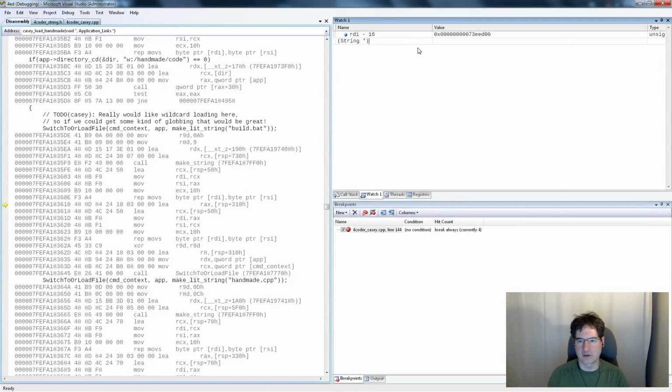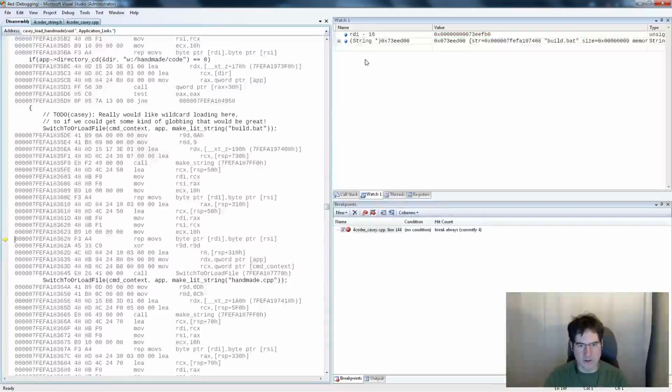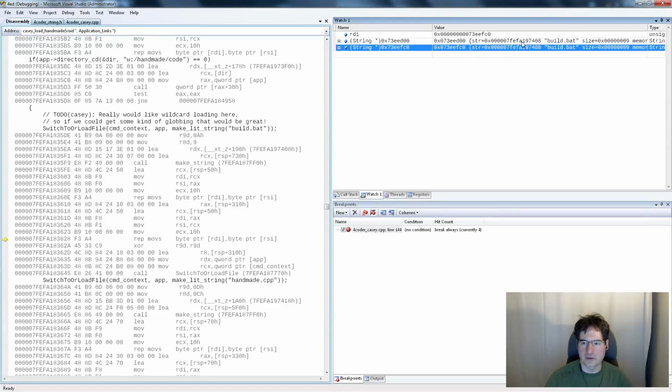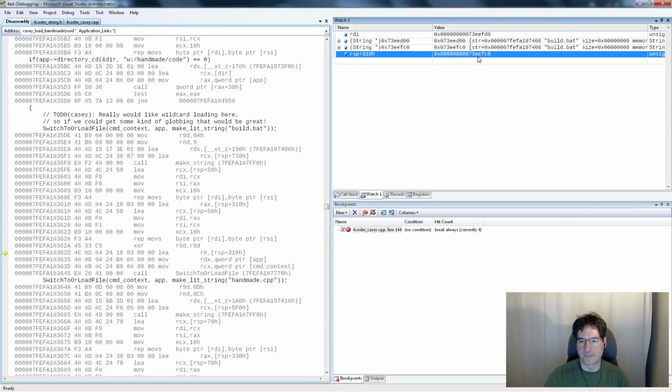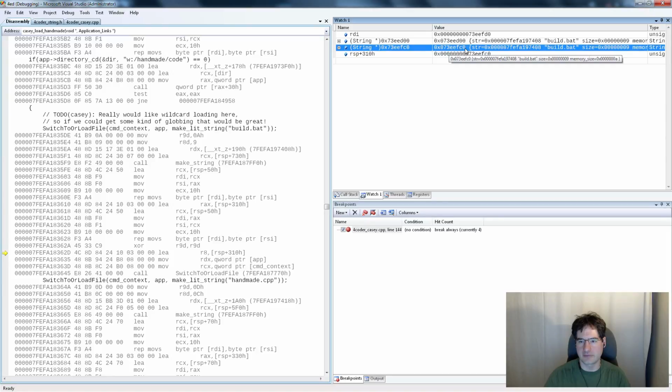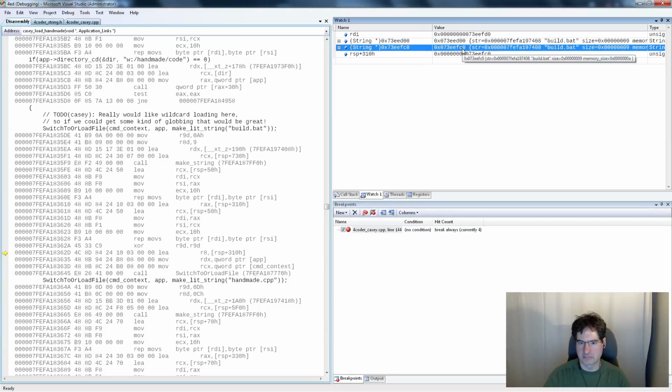So that's string star 0x73ED00. And then we do our next one at string star 0x73EEFC0. So we've got our two copies of the string. Both of those are good. We create our false. We then load into our R8 RSP plus 310H, right? And that is just well, no, that's right. So there it is, 73EEFC0. That's correct. So it is loading the correct address. It's pointing to this guy right here. Right? Everyone's happy. So that's actually fine. I think.